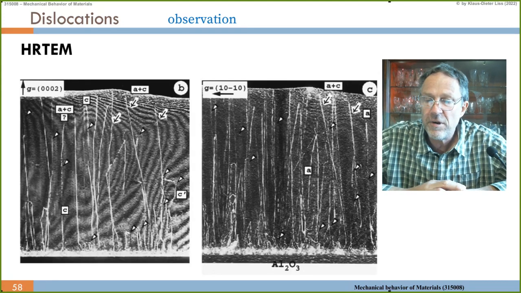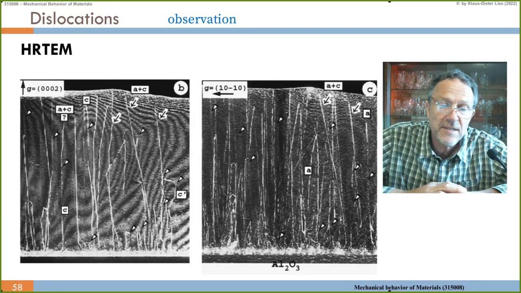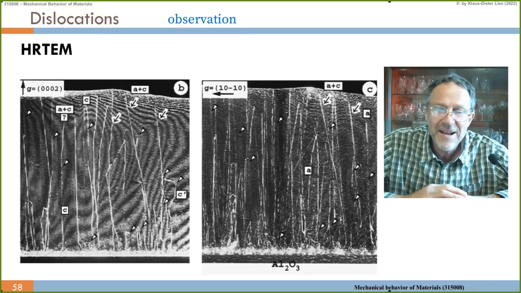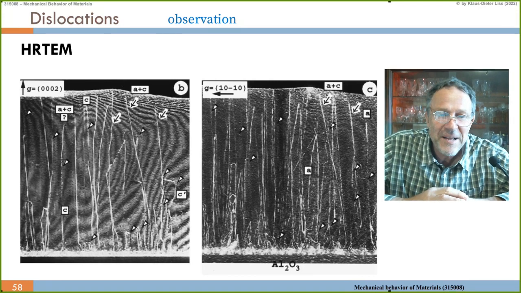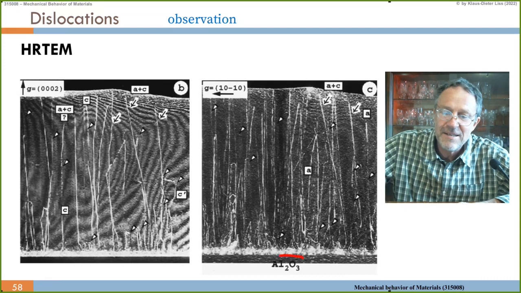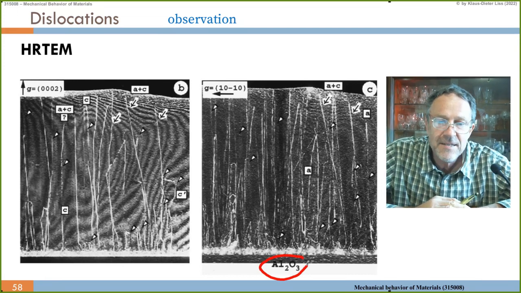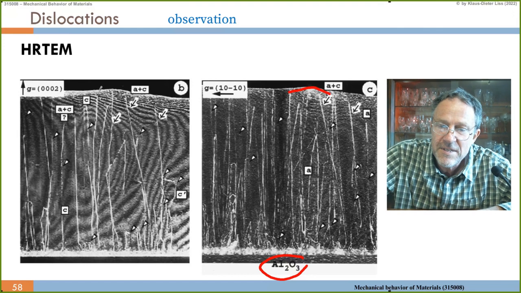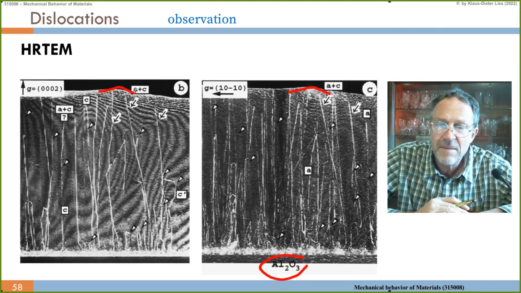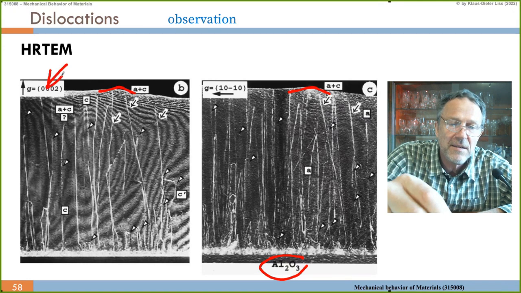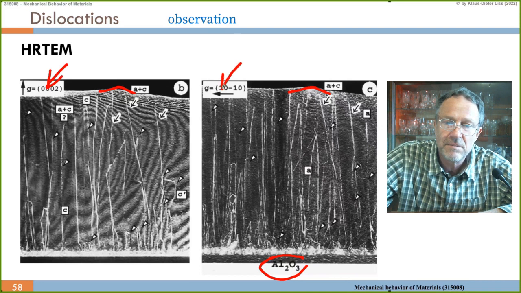So here are further examples. I've shown you the example with the titanium aluminide because I love titanium aluminide. I worked a lot on them. But here we have aluminium oxide. And you also see the same image. You see the bump at the surface here. Here's the bump at the surface. So the same area, not the same image, the same area with different scattering vectors in dark field.